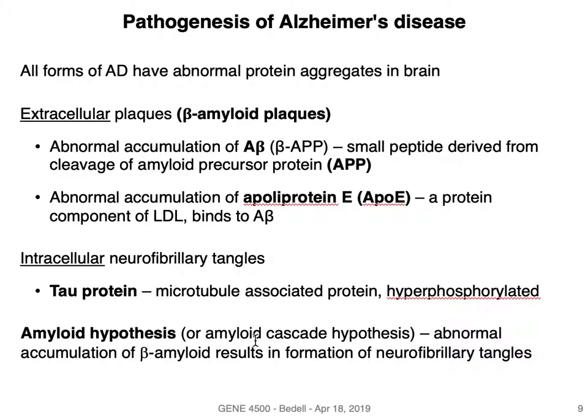But in the brain, ApoE doesn't. Now, ApoE is also functioning to a certain extent in the blood system too, and I'm just not sure what the significance of that is. But this is what actually binds one of the cleavage products of this precursor protein called A-beta. So the beta amyloid plaques come from this A-beta, one of the small cleavage products of this precursor protein.